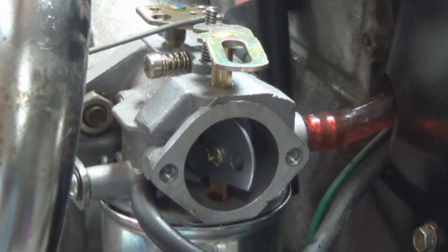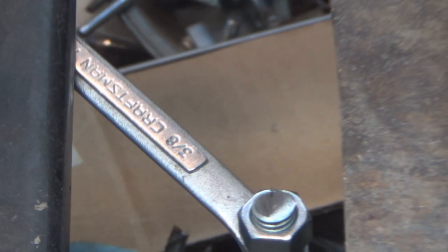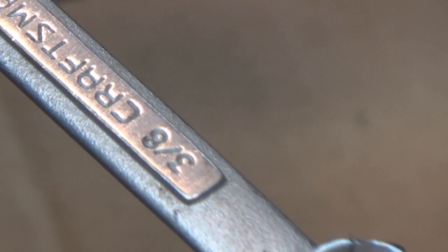Oh, another thing I wanted to show you is my front hanger on the exhaust. I had showed you the hanger itself, but I have it hanging off of a Craftsman wrench. Yes siree. And it does the job just dandy.